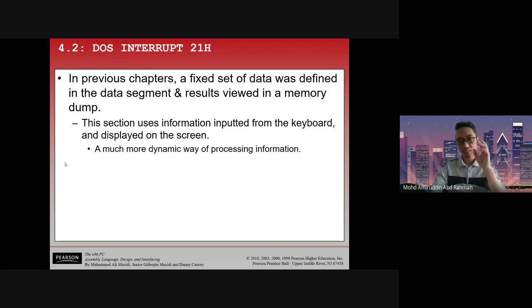Tadi kita dah siap tu dia punya code, kita dah type, kita tak perlukan input. So bila that program is running, it already shows what has actually been done. Kalau interrupt 21 ni, kita nak request something from outside, so kita kena type daripada keyboard baru dia react on the screen.